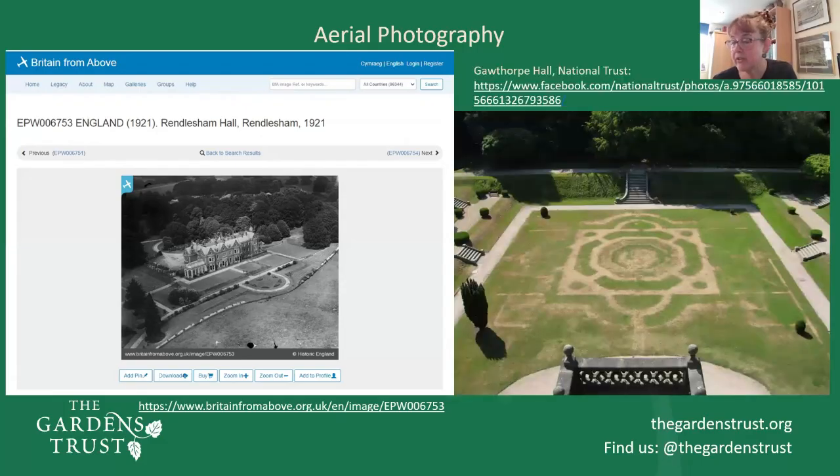The right-hand photograph was taken from a drone, and it shows very dramatically the ghost of the Victorian parterre gardens, in the form of parchmarks at Gawthorpe Hall up in Lancashire, in the height of the summer a few years ago. So the hot summers really encouraged drone flyers and county archaeology groups to send their machines up to take photographs, because you may see all sorts of things that are not visible the rest of the year. These groups might be willing to share their photographs with you, so it's always worth an inquiry.